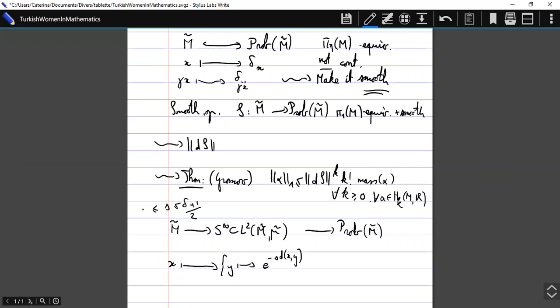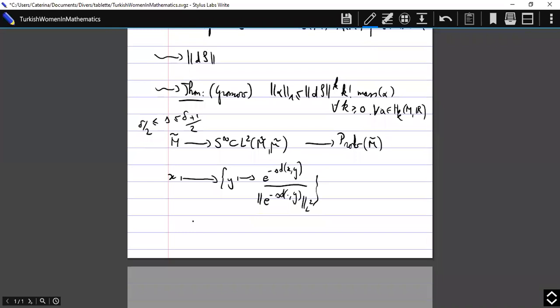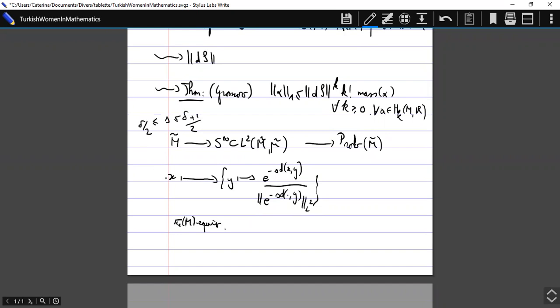This is where the critical exponent comes into play. For s between delta over 2 and delta plus 1 over 2, this function is L2; it converges. Now you want to make it a bit better than just L2. You want to make it norm 1 in L2, the unit sphere S infinity, the norm 1 elements. So you normalize by the L2 norm of this. Now you have an L2 function, and this association is pi1 of M equivariant. If you move your point x by gamma, you will move accordingly the function. Here pi1 of M acts, as we have said, but it also acts here by moving the argument. And this association is pi1 of M equivariant.